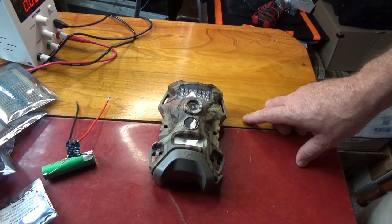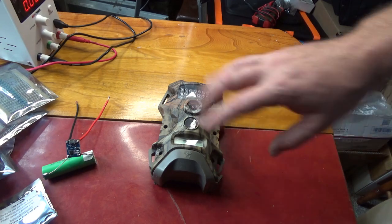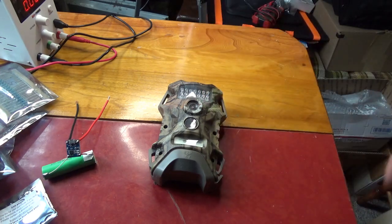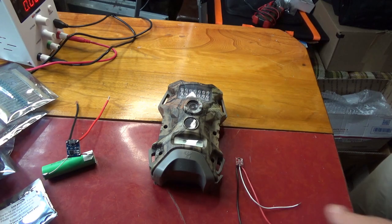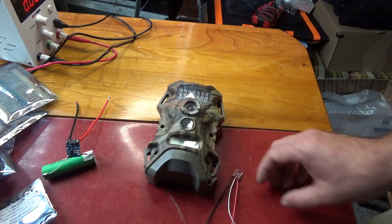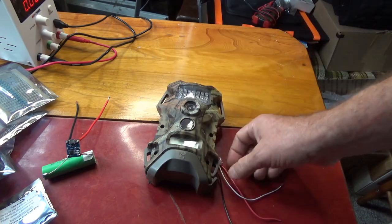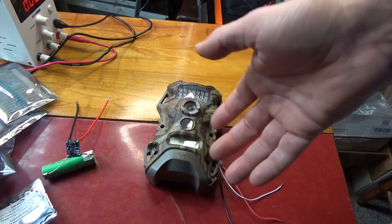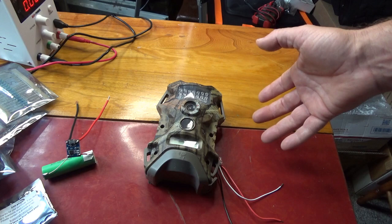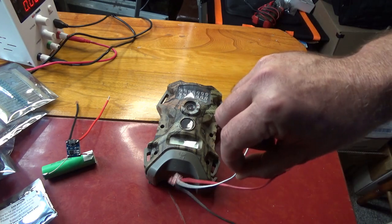Some of you guys have those pesky intruders that love to just open up your game camera and take the memory cards or mess with your camera or even steal the camera. Well, this is so awesome because this thing is so sensitive, even through glass or plastic. If you put it near your switch or near your strap for your camera or anywhere near the camera, if somebody tries to steal your camera, mess with your camera, or vandalize your camera in any way, shape, or form, there's going to be a screaming alarm. I love this stuff. This is so awesome.